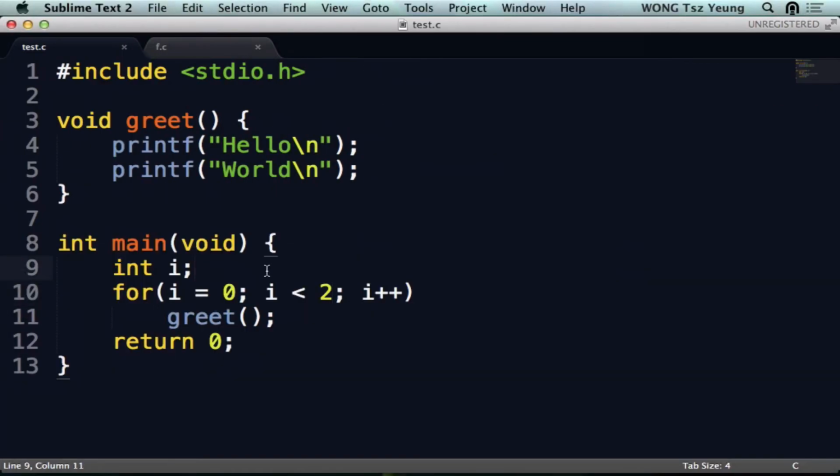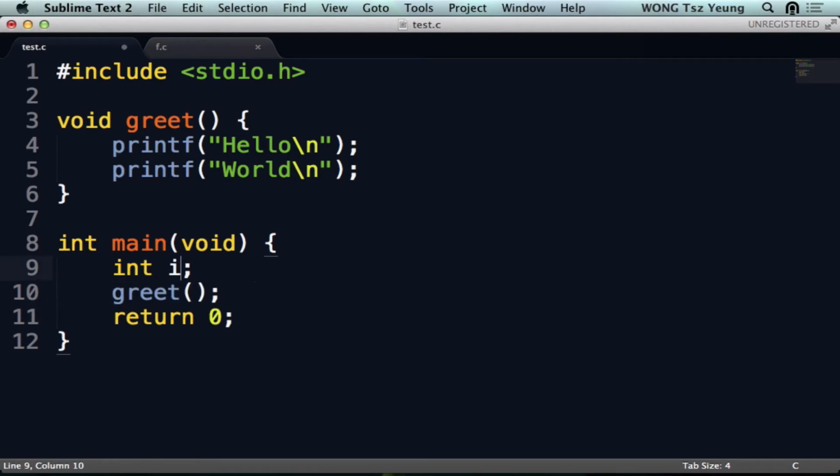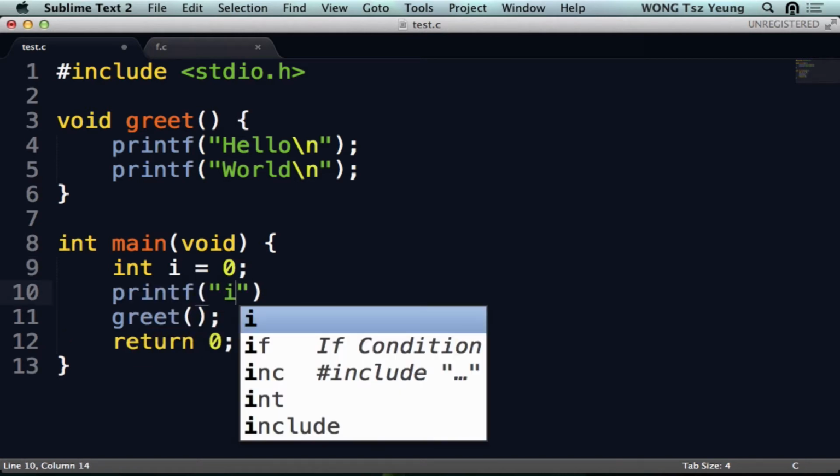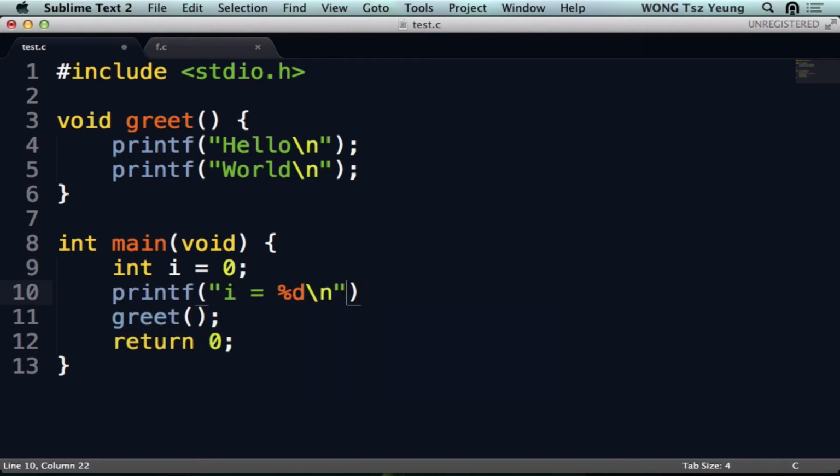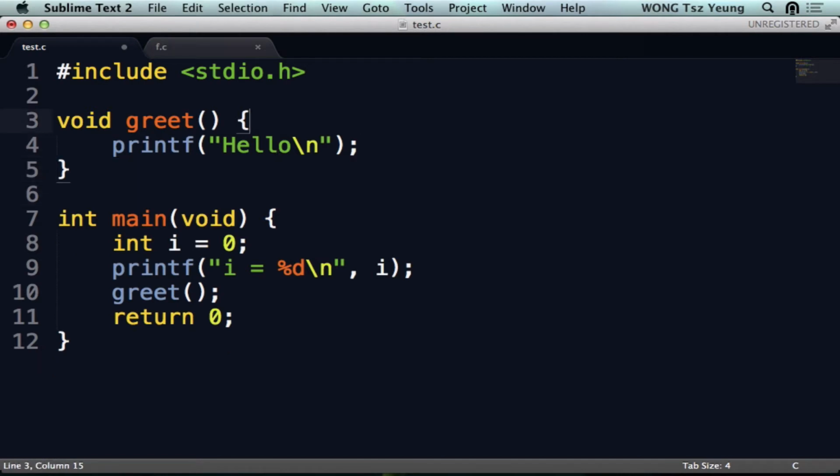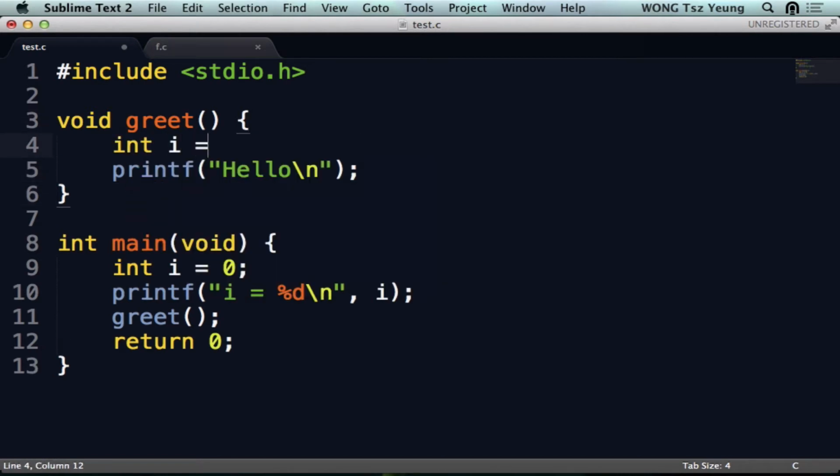Let's try this. So yeah, I have an i here. Let me erase it, to make it equal to 0, and I want to print it, i equal to some number. And here maybe 2. Printf is too stupid, so I make it into another i variable, maybe 4. Okay, so let me see. Then we will print i.